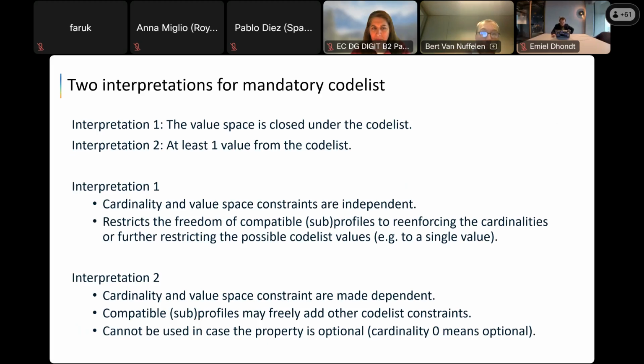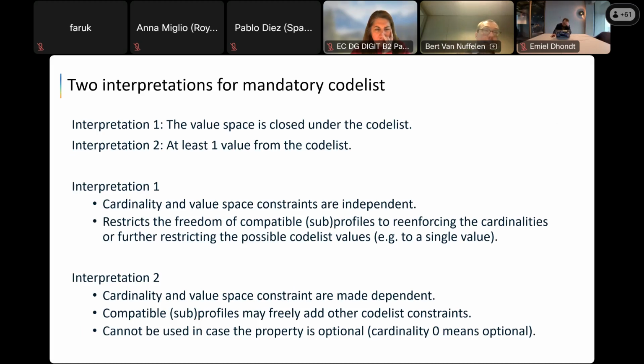In interpretation 2, you see that with at least one value, the cardinality and the value space get connected. It means you cannot have an optional property anymore in this case. You always have to give a value for that property.